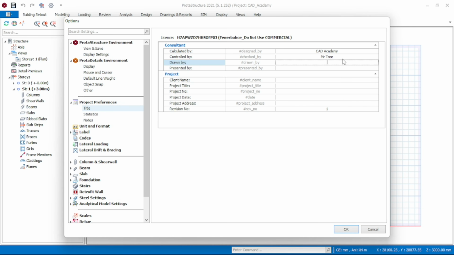Then here, drawn by: who drew the drawing. So here we know that it's obviously CAD Academy. It was drawn by CAD Academy, then represented by the same CAD Academy.